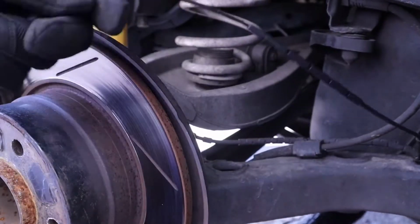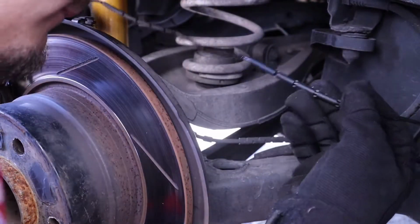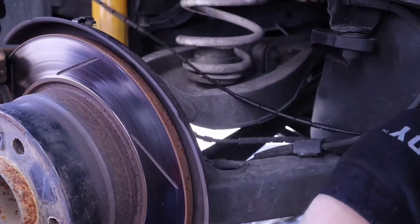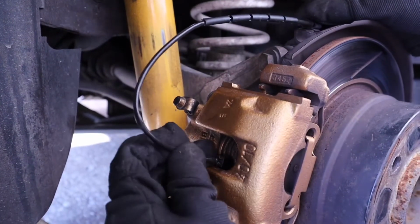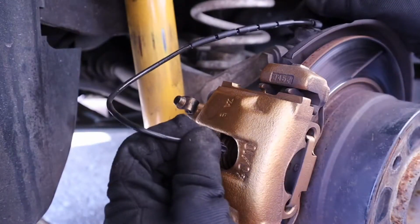Okie dokie, artichoke, and we got it all the way in. We're just gonna run it to the brake pad, or the caliper, or whatever. Now you can't really see in the caliper hole thing, but I'm gonna try to get this in here.